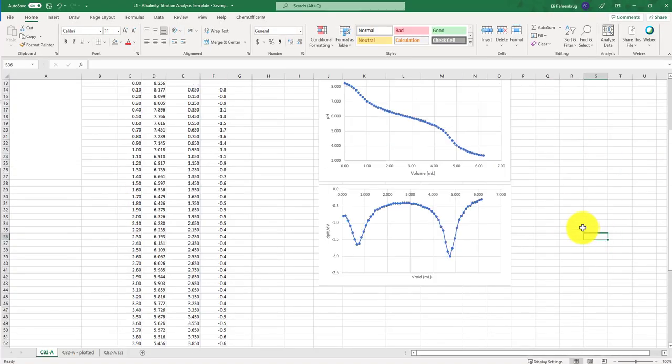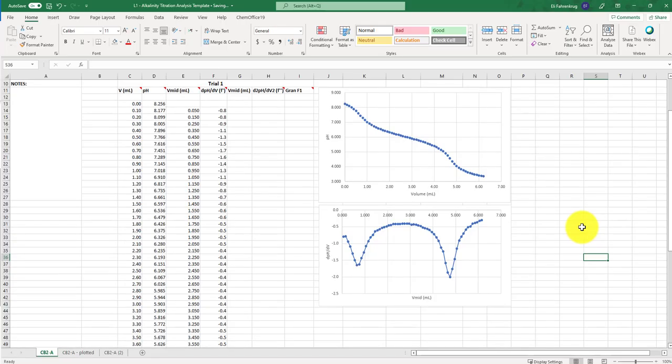And so what we see here, if we compare these two plots together, they're over the same x-axis. You notice that the slope change is greatest where we see this inflection. So that's where we see that first equivalence volume right at that point, and then the slope flattens out in this buffer region of the titration curve, and then it increases pretty rapidly again at the second equivalence volume. And so this becomes our estimate.